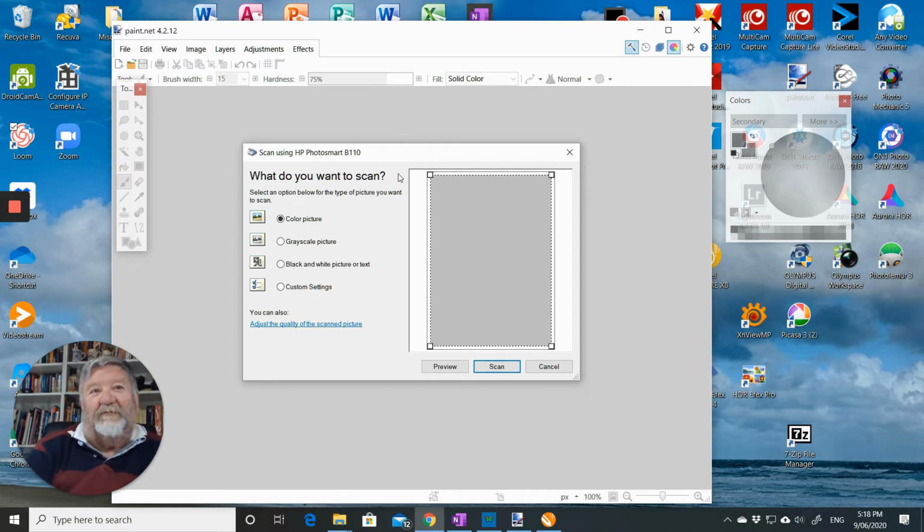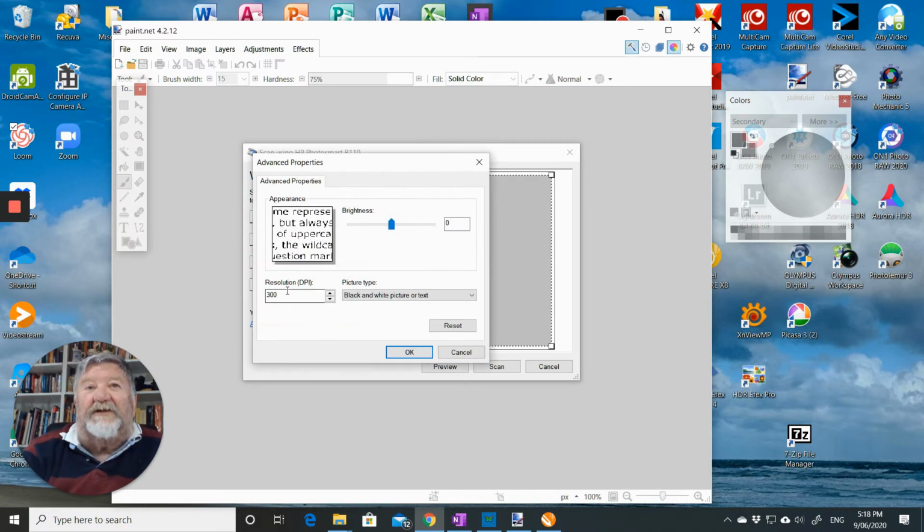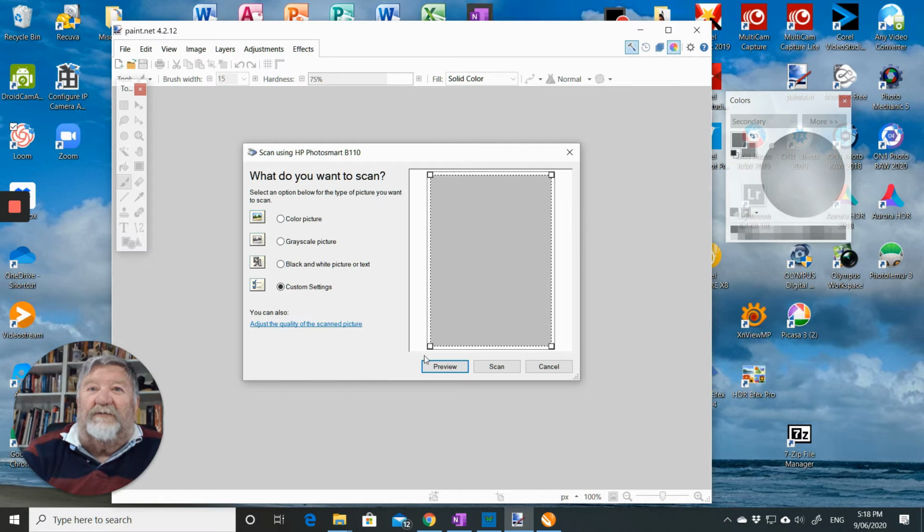So you've got to download the drivers, and I can just do it in black and white. I can actually change the resolution, and this 300 dots per inch is actually quite a high resolution. I can also change the brightness if it's not scanning too well. It'd probably be okay. I'd use a decent pen.